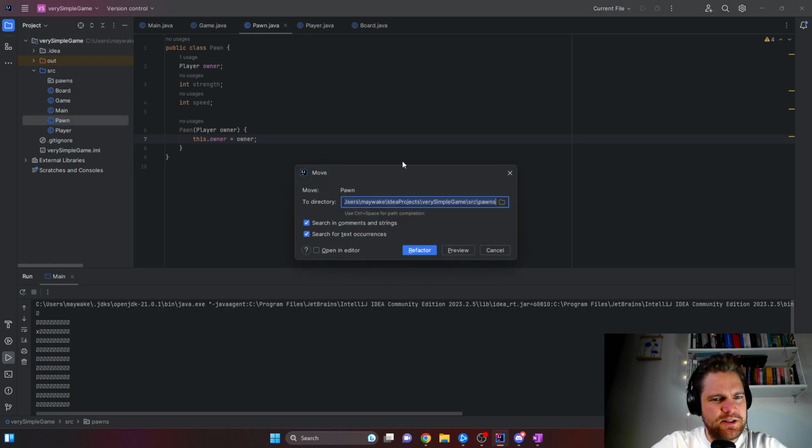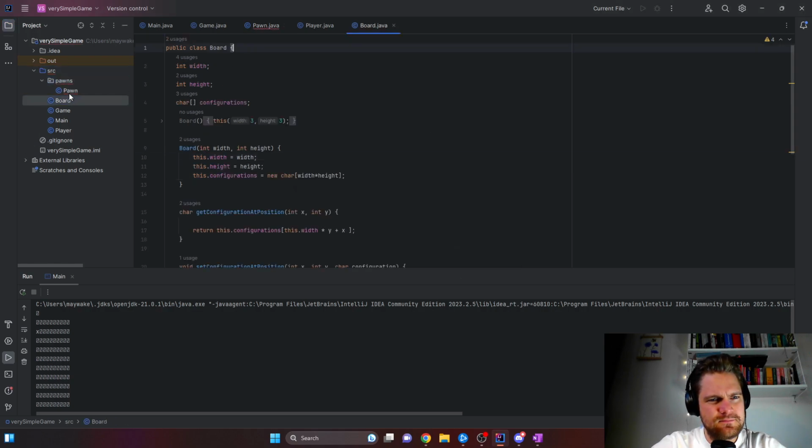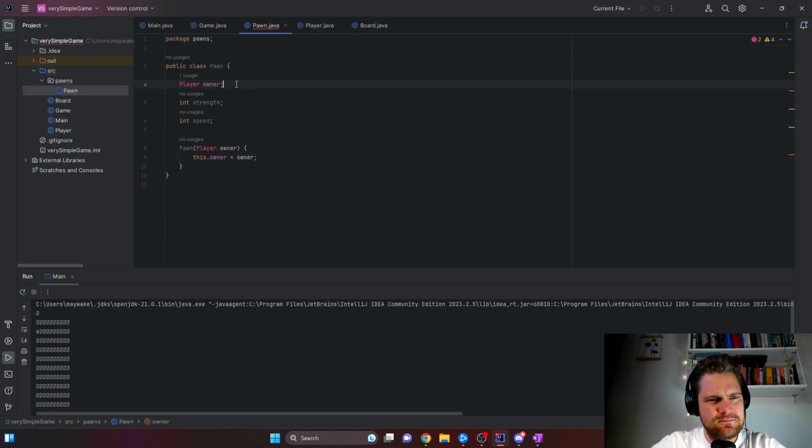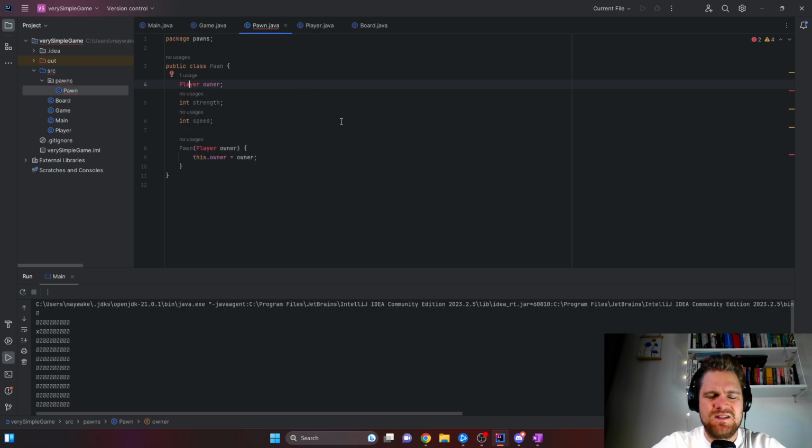And let's move the pawn here. Refactor. How do I access player now?